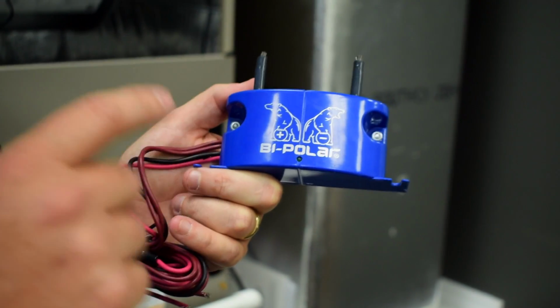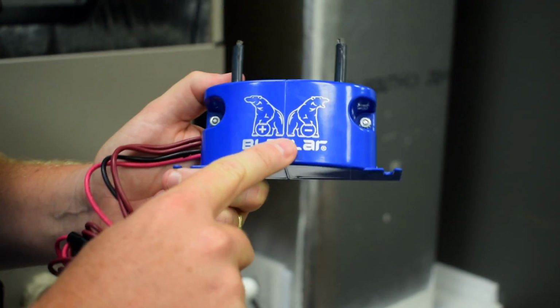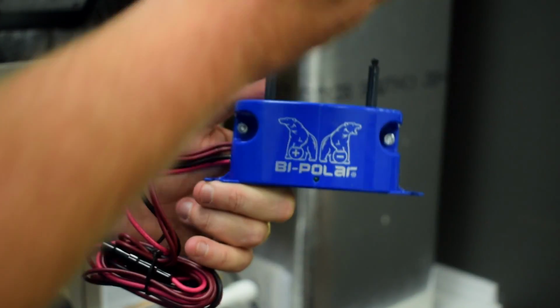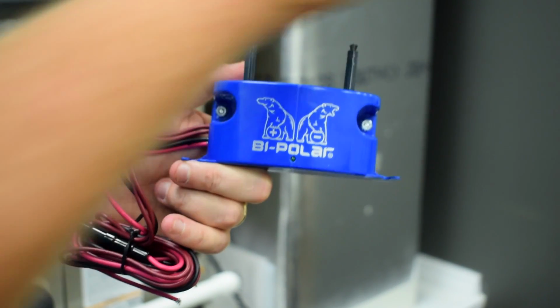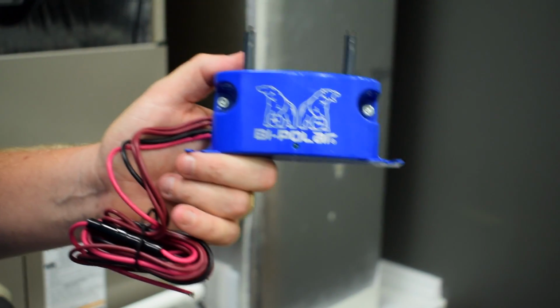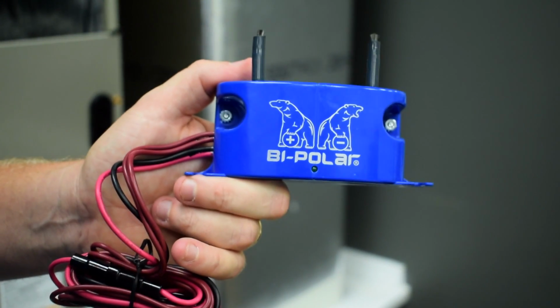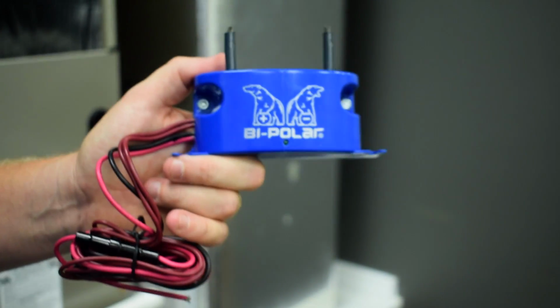One thing a lot of techs will ask is, how do you know if it's working? Now, if the light's on, then you can be pretty certain that it's working. But what you can do is you can feel with the back of your hand over the brushes. Don't touch the brushes because you can get a little high voltage shock there. It's not going to hurt you, but you will feel it. If you feel over top of the brushes, you can actually feel an airflow over top of these brushes, which proves that you're creating ions.